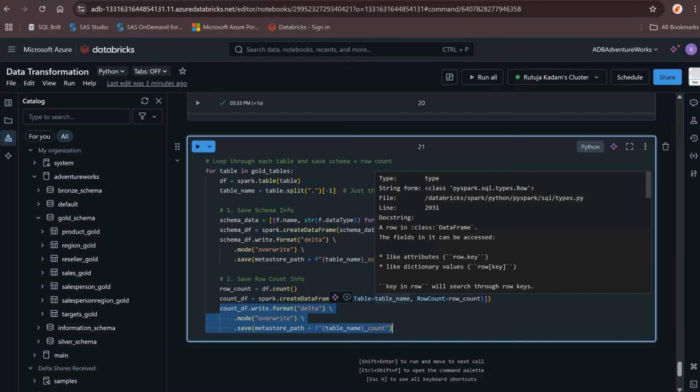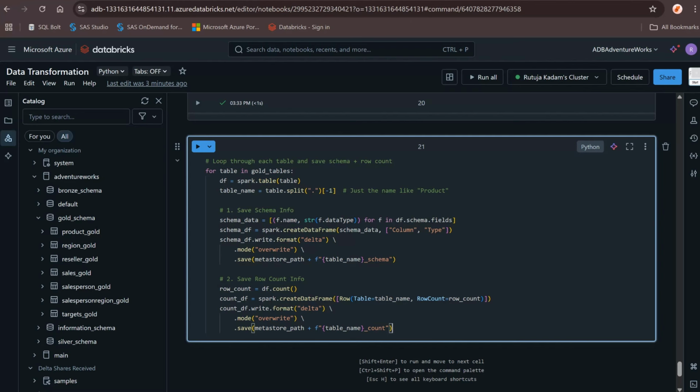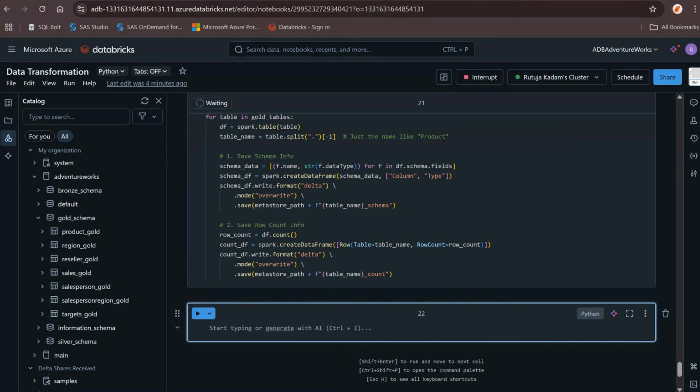Okay, so this is the logic which we can implement to check how we can store our metadata into a folder which we have assigned to Unity Catalog. So let's try to run this.